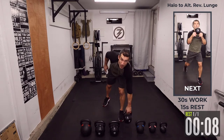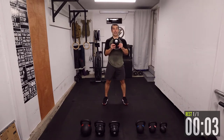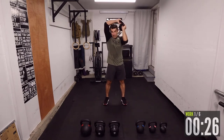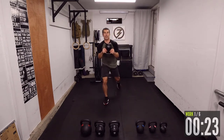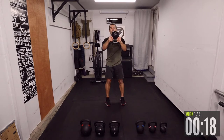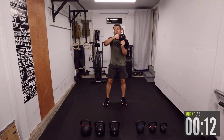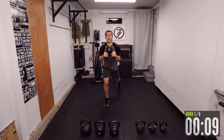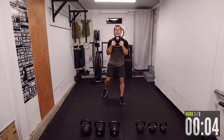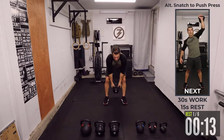Kettlebell halos to reverse lunge. So on the halos, you're going to grab the kettlebell by the horn. Bring it up, halo. Try to alternate the way you give that halo. 3, 2, 1, time. 15 seconds.